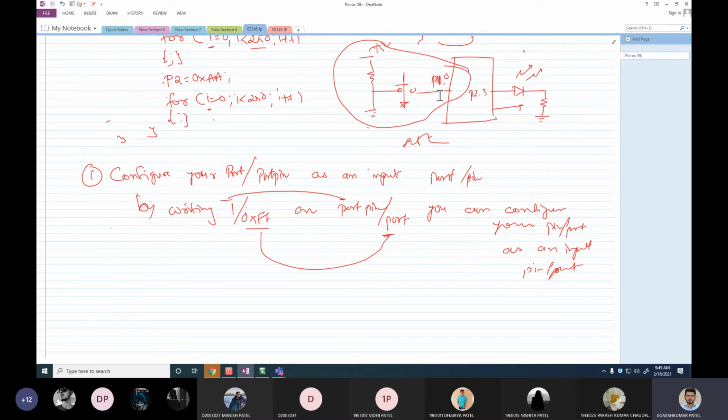From the first lecture, I am telling you that a port is made up of 8 bits or 8 pins, you can say. In this case, actually it is 8 pins. Is it 8 pins or a single pin? It's a single pin. That means this is a port pin. It is a part of a port. There are 8 pins in each port, and also you can use each individual pin as a port pin. Which are those 8 pins? It will start from P1.0 and end at P1.7.